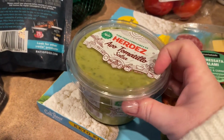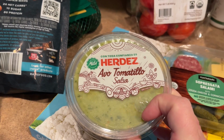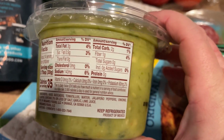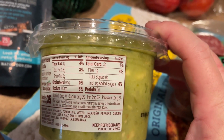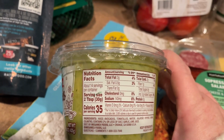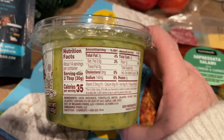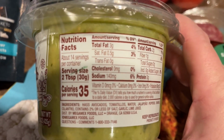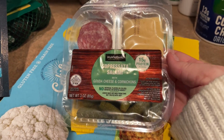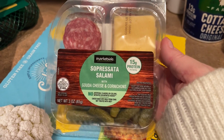Then this I thought would be good on top of chicken or something. I have not tried this brand before, but the ingredients looked good. It has virtually no carbs, 2, and then you take out the 1 of fiber, and only 35 calories per 2 tablespoons. Sorry, for some reason I can't read it very well. Then I got this because it looked delicious, and I thought for either a snack, if I just really need something, or it could even be a lunch.